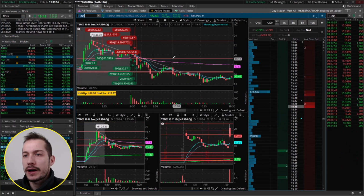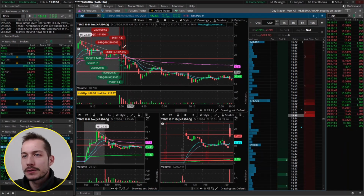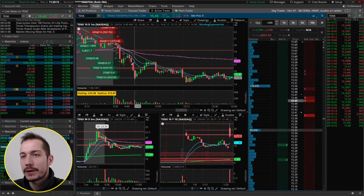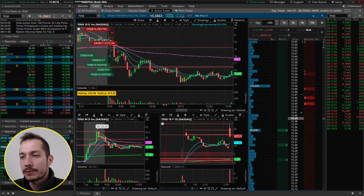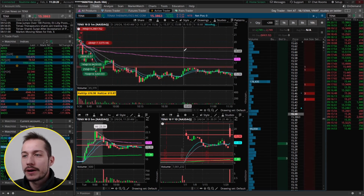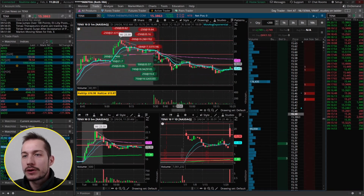And here's the live current price action on this one. I got out. It did pop a little bit higher, so I could have walked away with an extra 4% back. But either way, this was a disaster, and I don't think I would have wanted to risk it, because if this popped up here and then failed and flushed again, I would have been really bad. Kind of exactly what happened. It just popped up a little bit more, but you can't really predict if it's going to have 1 or 2 candles up before it flushes down or not. And yeah, this one was a no trade for me after this.